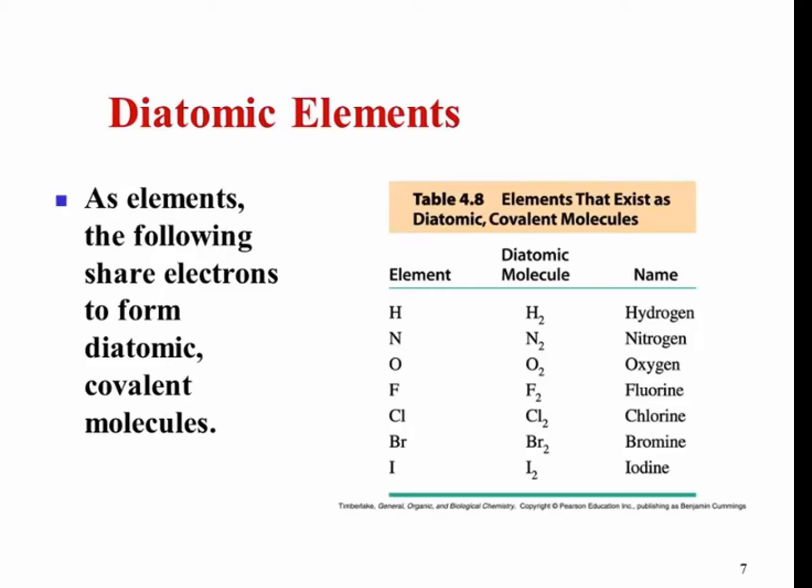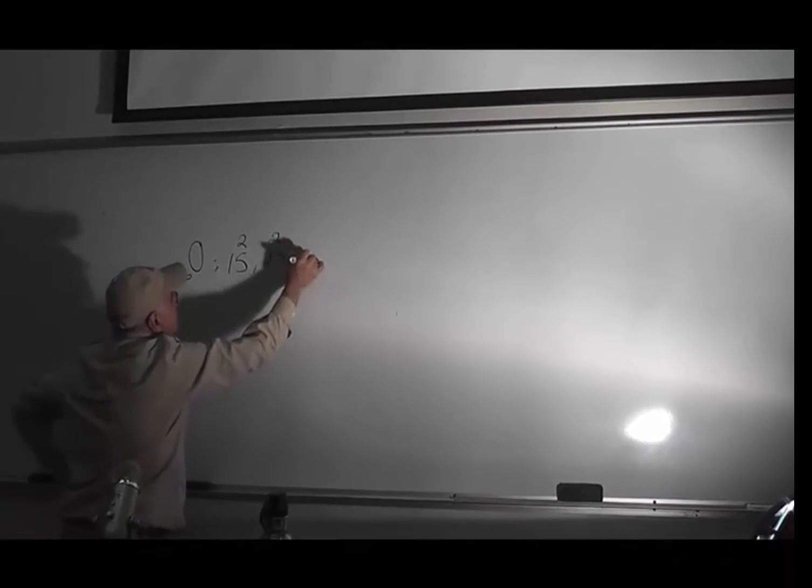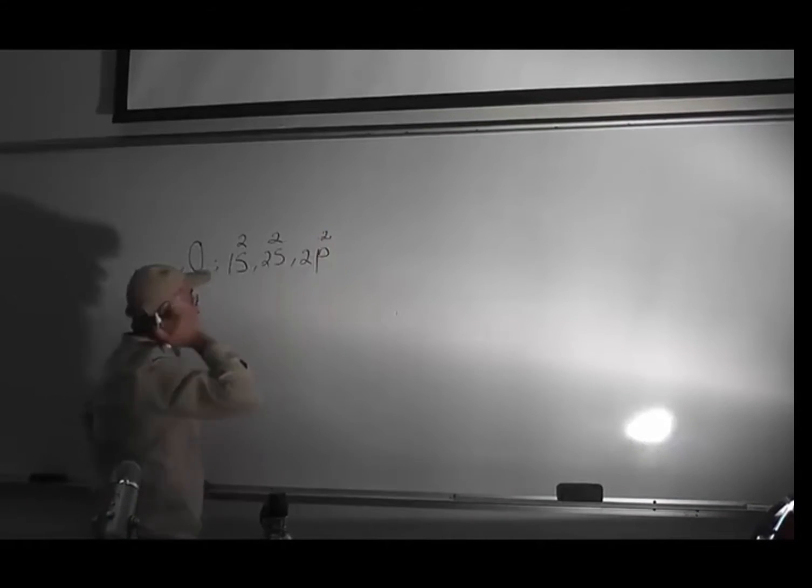So let's take a look at oxygen. Why is oxygen not O? Elemental oxygen is not O, it's O2. Let's see why. Guys, group number for the oxygen atom, help me. 6, yes. Good job, that was fast. So how many electrons in oxygen? 8. So how do you write the electron configuration? 1s2, 2s2, and 2p4.